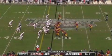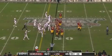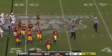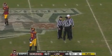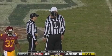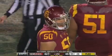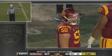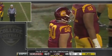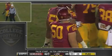Inside a minute in the game, this false start foul would generate a 10-second runoff. The defense accepts the yardage penalty but declines the runoff, so the clock does not start. The referee announces that there is no runoff, but he should also say that this is because of the choice by the defense. False start, offense number 50. It'll be a 5-yard penalty. There will be no 10-second runoff.